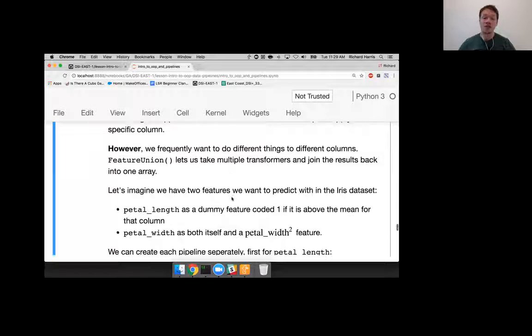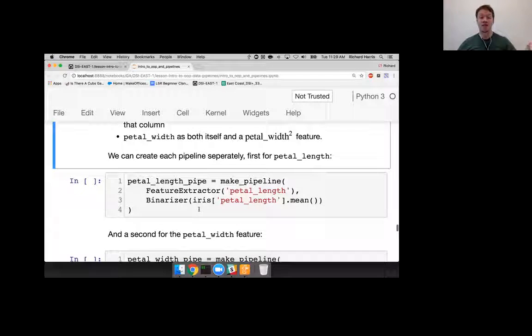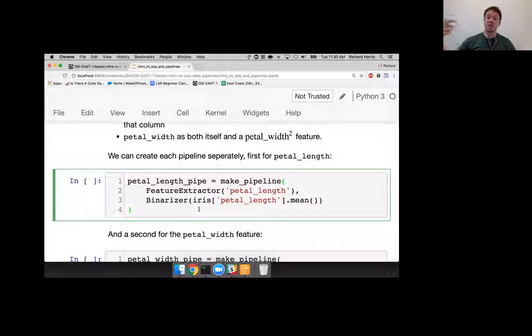What feature union will do is take in some sort of fit and transform object or a pipeline, or a set of pipelines, and do those steps at the same time versus sequentially. So what we'll typically do here is make a pipeline. Here I'm going to take this pipeline, extract petal length from the iris data set, and pass it into Binarizer.